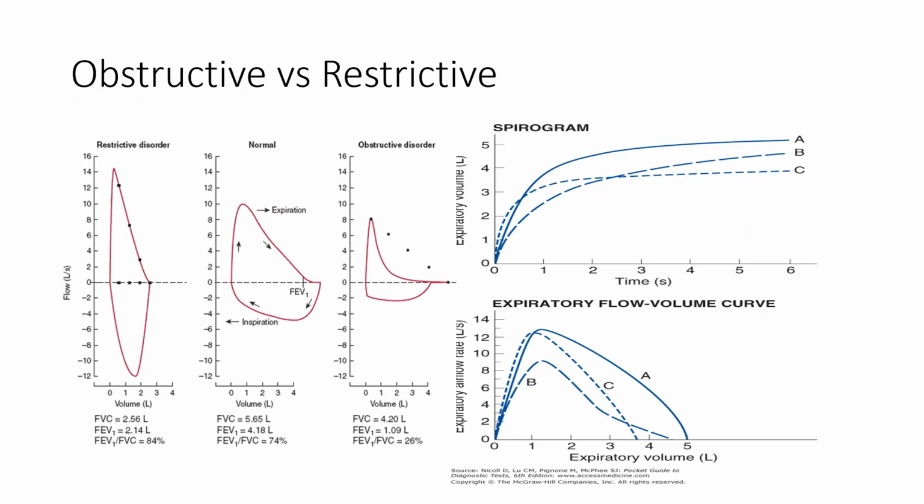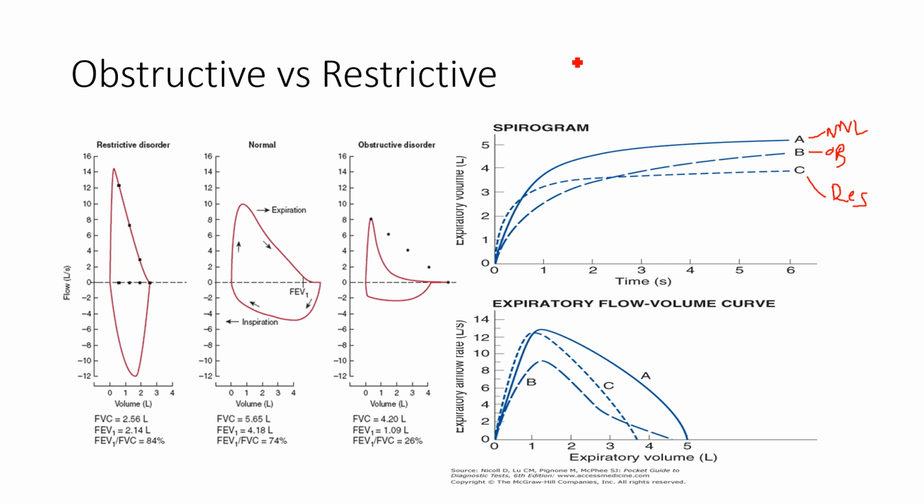Now, in certain conditions, this changes. So on the right side, we have our volume time curve or spirogram, and then we also have our flow volume loops. Just looking at these volume time curves, I think this illustrates our point. So A is normal. This is normal. This is an obstructive defect. And this is a restrictive defect. So we'll go through them together.